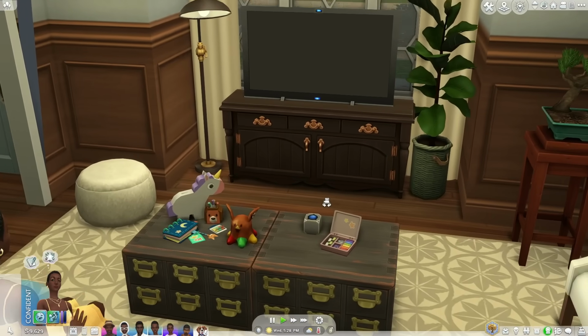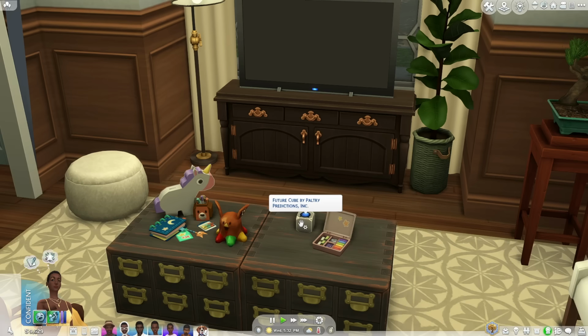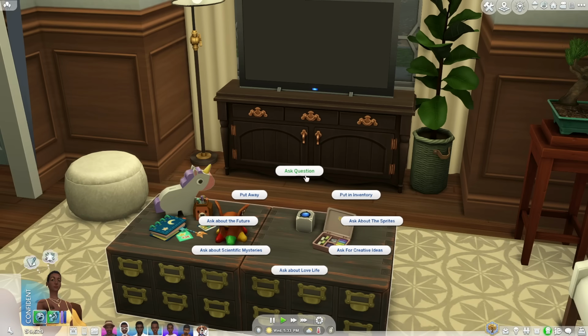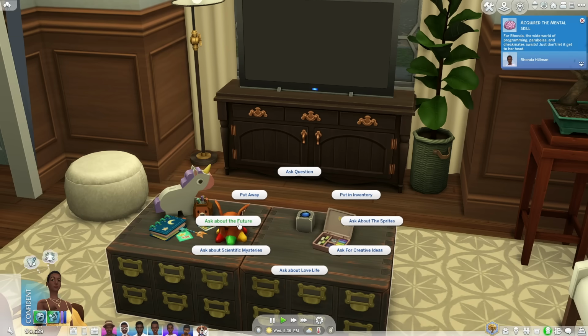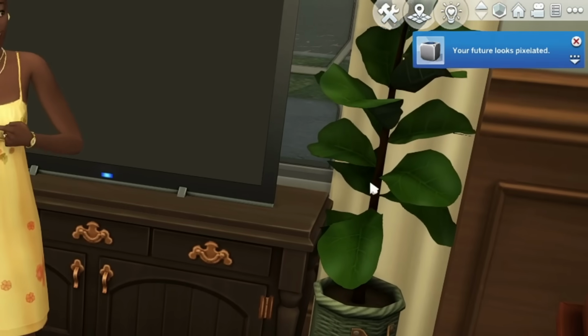Since Mom is sitting right here, I'm going to talk about the next object, which is kind of quirky. I'd never use this, okay? I never, ever. It's the future cube. You can ask it a question, ask about the future, scientific mysteries, love life, creative ideas. I'm going to ask about the future. Your future looks pixelated. Awesome.